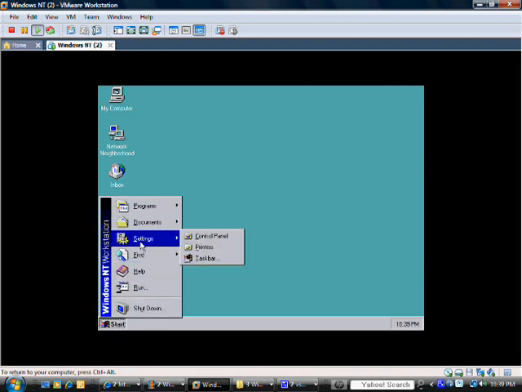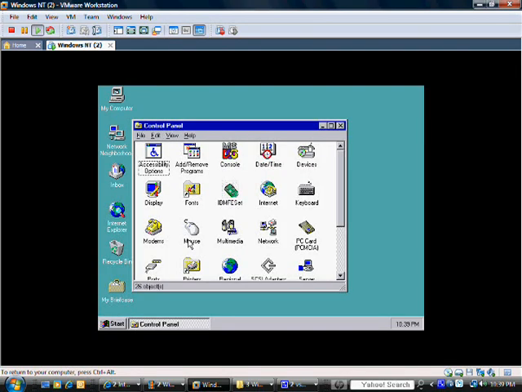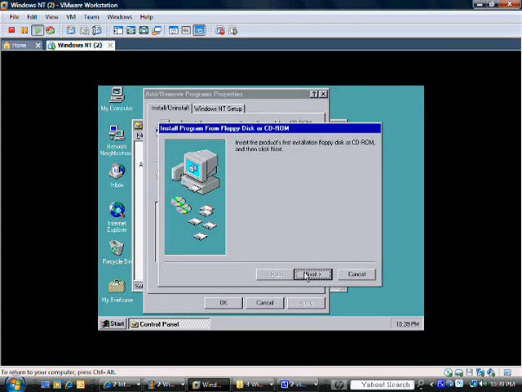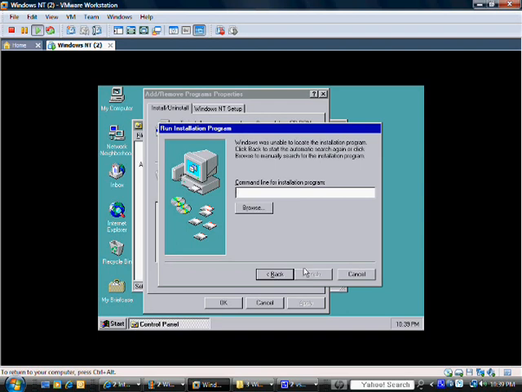We'll go to Settings, Control Panel, Add/Remove Programs, and then we click Install. Click Next for the operating system to look through the A drive, which would be the diskette drive, and the D drive would be the CD-ROM drive. Unfortunately, I have no programs, as I mentioned before.